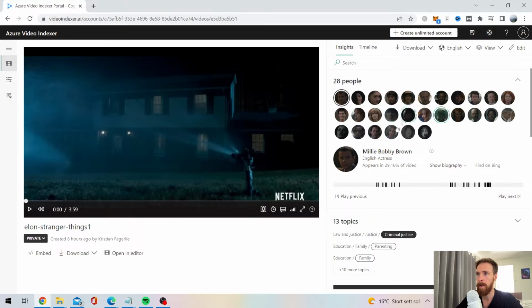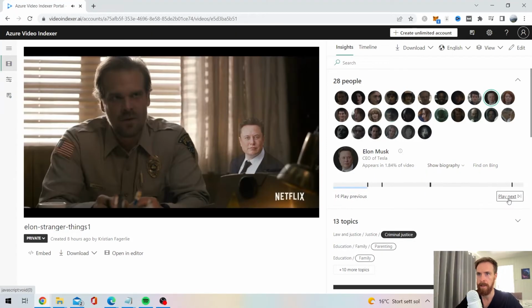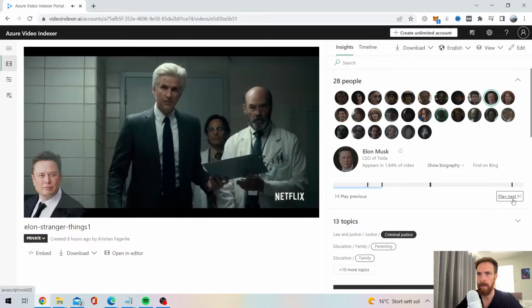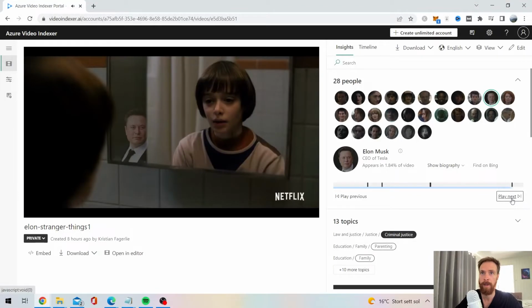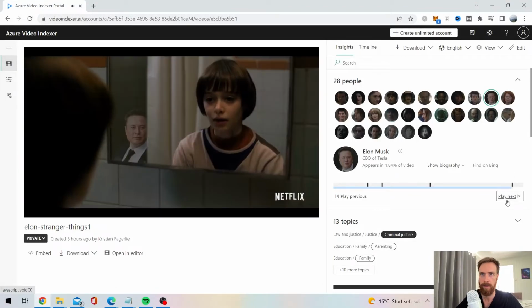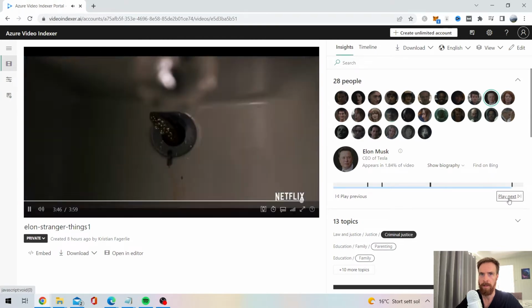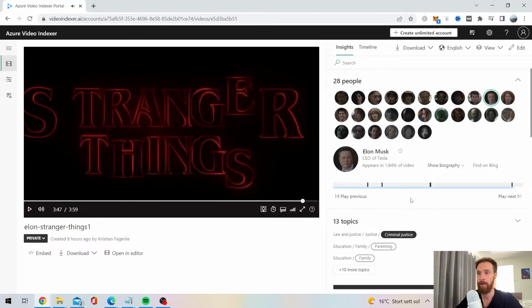But what about our main man? Here is Elon Musk. So remember, we put in four pictures. Ooh, so we got all four. You can see it here. So if we play next, found him there, down there, there. And he even found this one in the mirror. Actually, that was quite impressive. I didn't think he was gonna find the last one. Not bad. That was a bit surprising, actually.